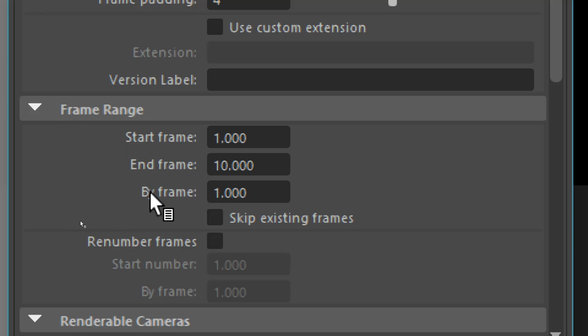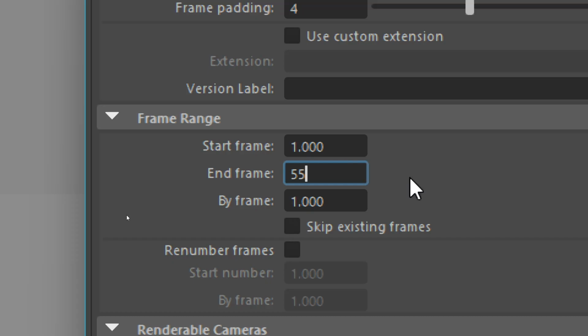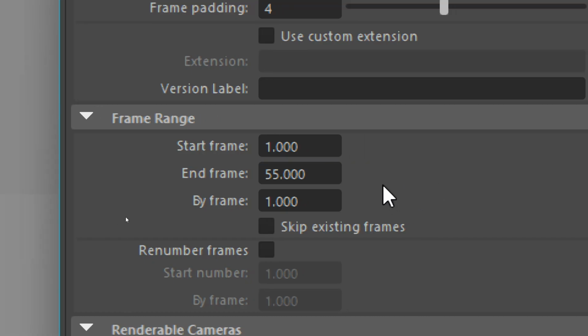Okay, after this setting for the file output, the next thing that you need to check is the frame range. Gaano ba kahaba? Ilang frames ba ang kailangan ma-render? Okay? So always set this to frame number 1 and yung last frame nyo, well, frame 55. Okay? So kung sakaling, if you want to make use of multiple computers, i-take note nyo lang kung anong frame kayo nag-end sa isang computer. So for example, kasi yung ginagawa yun ng mga ibang na-handle ko last time. So they're using multiple computers to render out their scenes. So for example, dito frame 1 to 20, dito 21 to 30, dito naman 31 to 40, dito naman 40 to 55. Okay? Para mas mabilis.